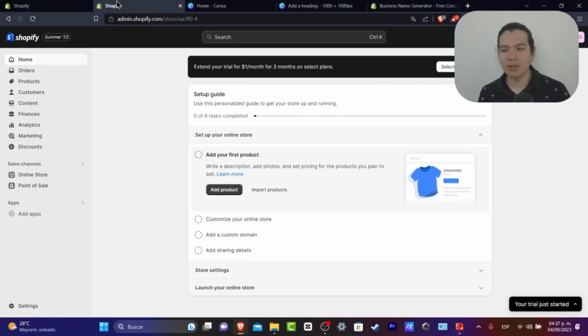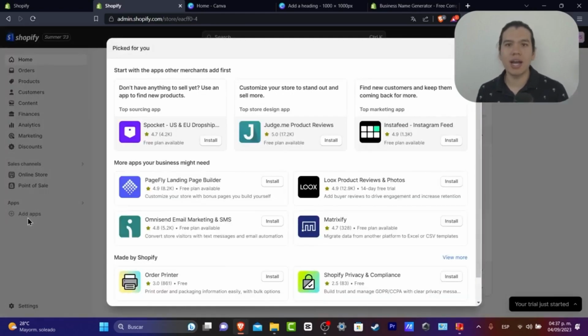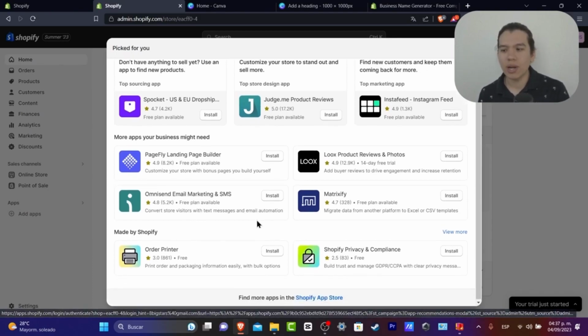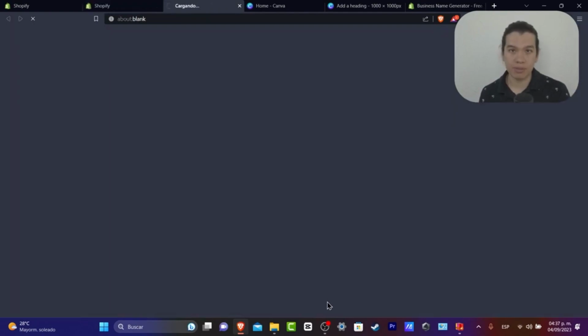First product. Now let's go here into the left part. It says applications. If I hit add applications, I wanted to add applications that can help me have the tools to make my actual website a little bit easier to design or to edit. So in this case, since we wanted to get started with print on demand, what I want to do is go into the Shopify App Store.